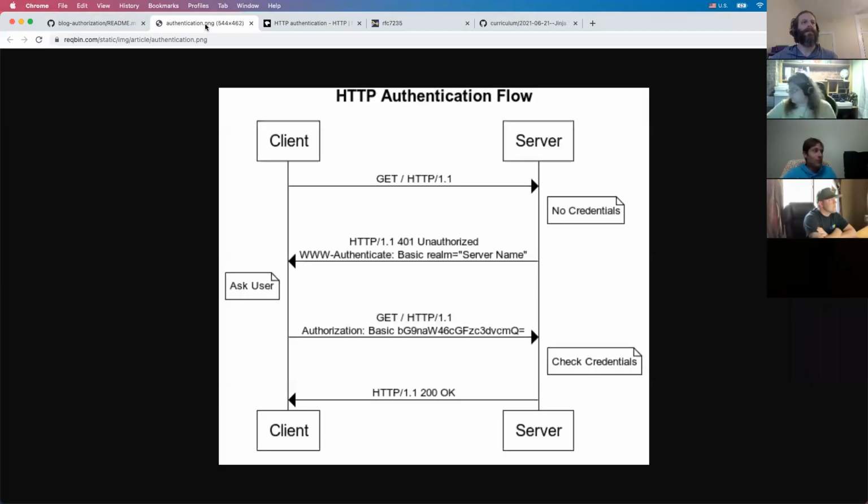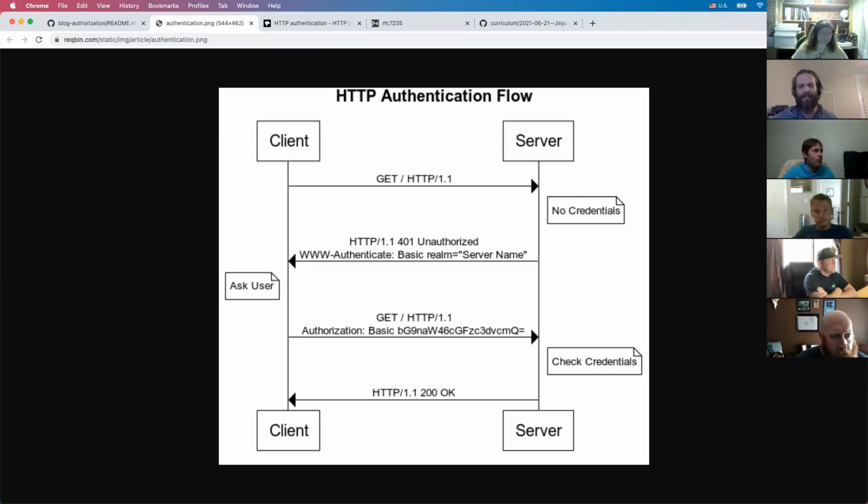Okie dokie. So does anyone know what this is? Or what kind of thing this is? Yeah, that's how you would authenticate to an API, and looks like the key and the token or whatever it may be is encoded, or probably encoded in the basic auth section. Yes, so that's kind of what's actually happening at a more detailed level. But I'm trying to ask about just what kind of thing is this? What kind of representation? What kind of chart?